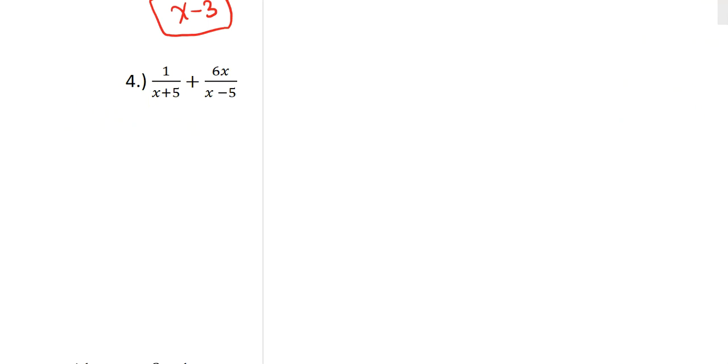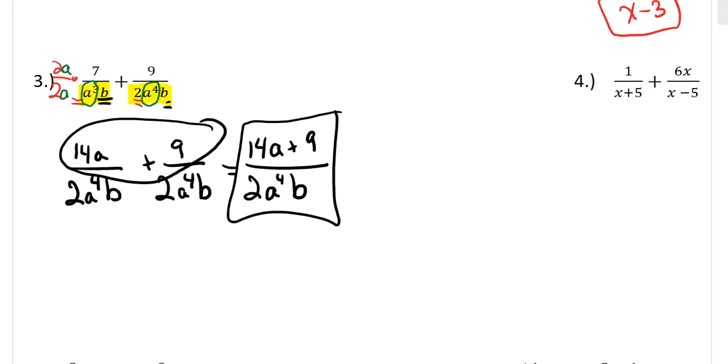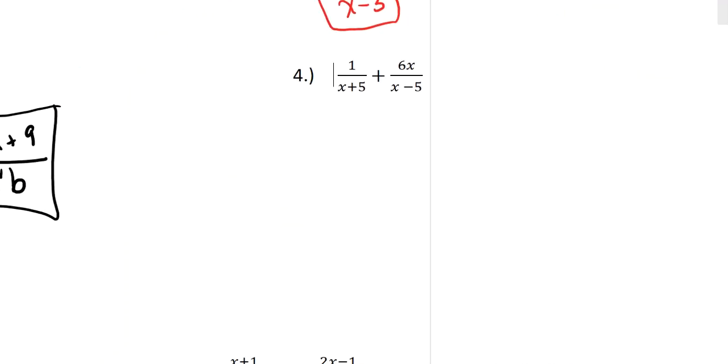If we take a look at number 4, again, we're going to notice that we do not have a common denominator. They're not exactly the same. And even if we try to pull out a negative, let's say from this one, it changes it to a negative x and a negative 5, which is still not the same. So these are actually different terms. So I'm going to group that and think of that as one grouping in itself versus this grouping. And I've got to figure out how I can make those the same. Well, to make the right one the same as the left, I'll have to add in an x plus 5.